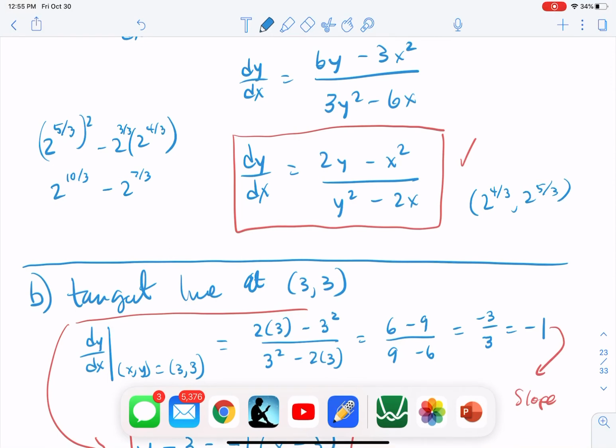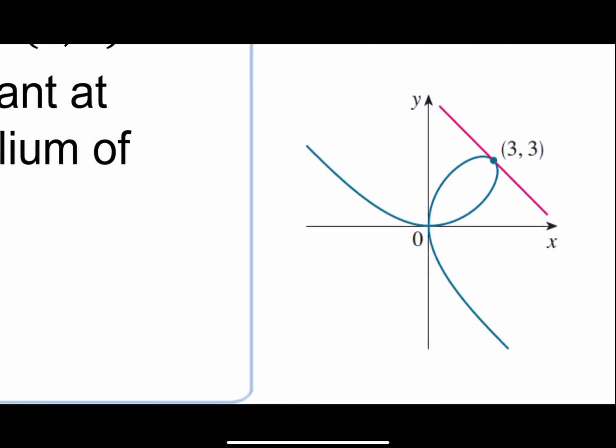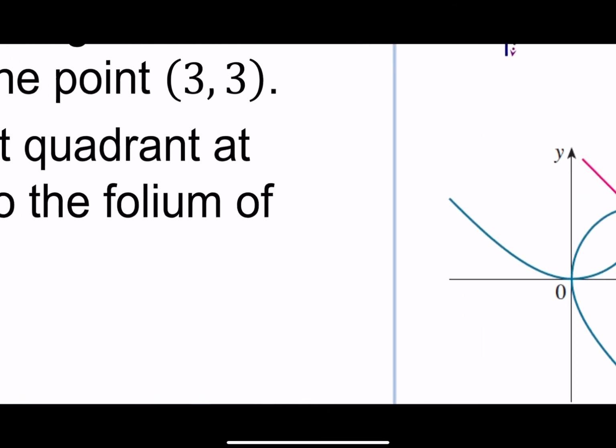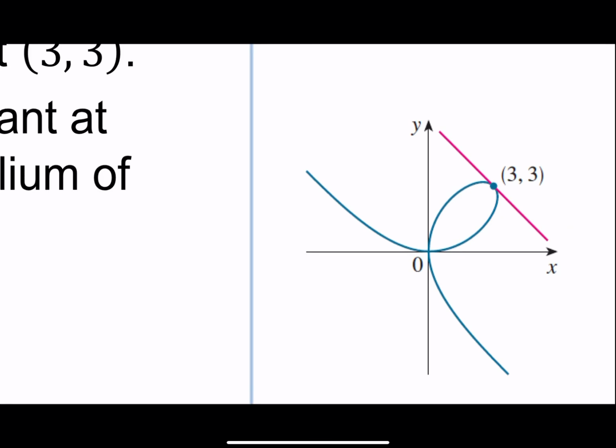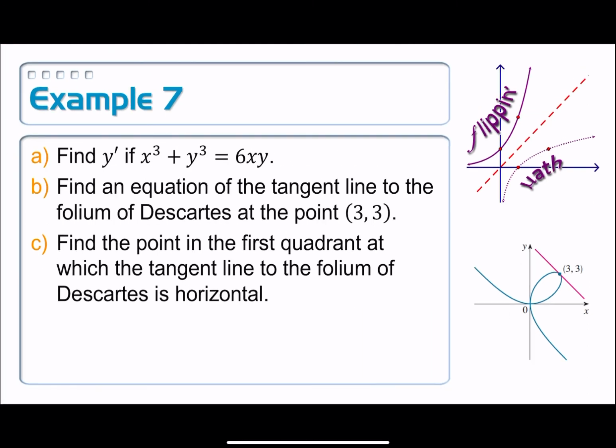Let's take a look at what this graph looks like just real quick before we call it a day. Here it is. All right, and then here's our tangent line, the 3, 3. And then apparently some sort of place, it's super, super small. I guess someplace in here, close to the origin, is where we're going to have that horizontal tangent line. Perhaps, I don't know, or maybe I think it might actually be right up there. That looks like where it might be. Yeah. All right, I'm going to call that one.